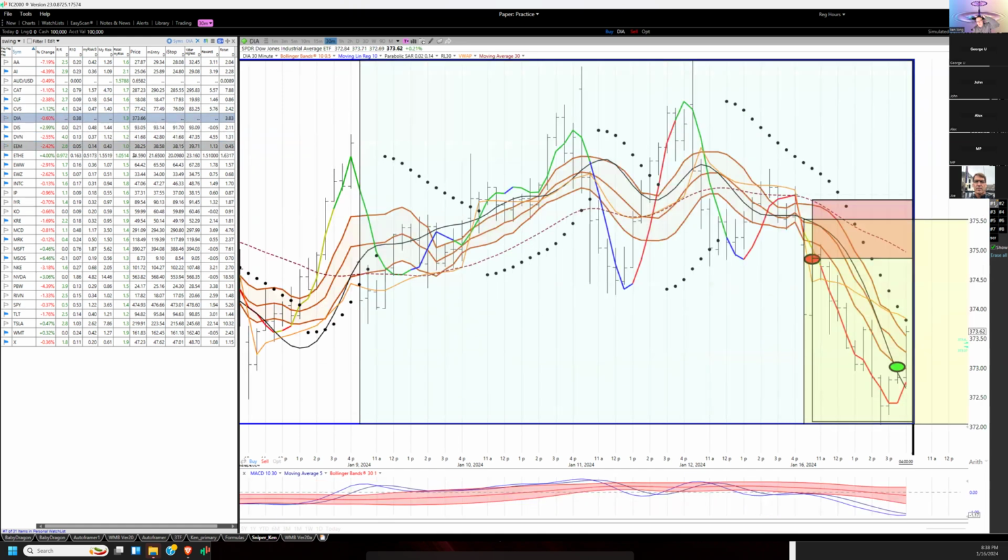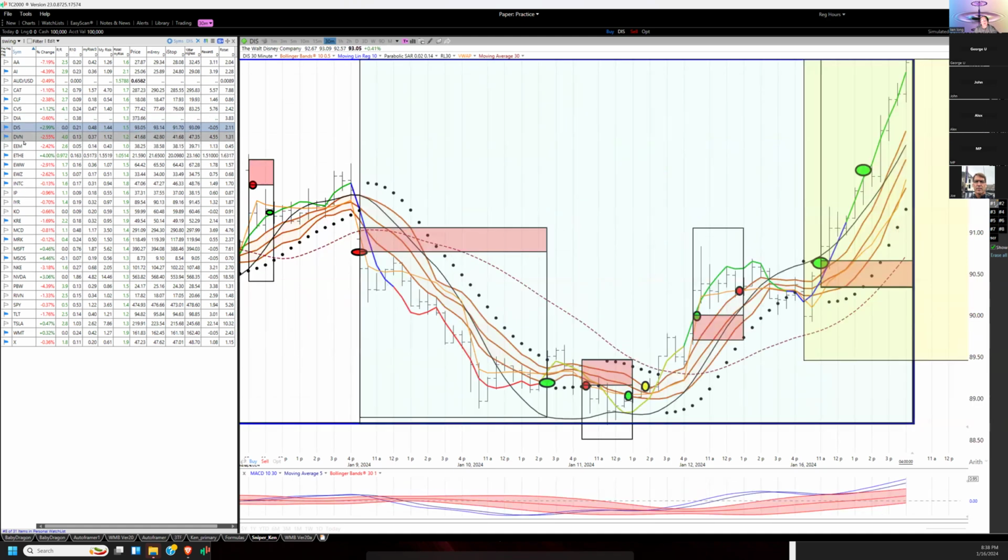I've added the Dow. This is a collapsing dragon against the belly of the RL10. And on broad market weakness, this gave us 2R with an exit at the skin of the dragon after the R10 reverses. It's important to remember, you've got to wait for that R10 to shift the slope so that you don't get out prematurely.